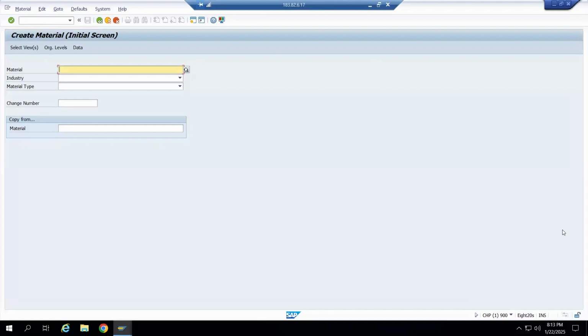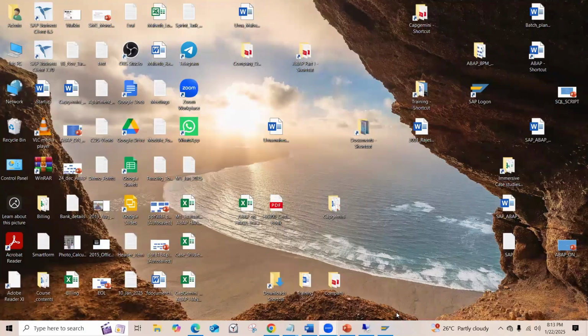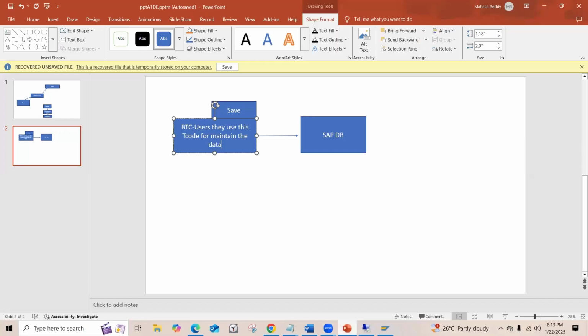I was asking, after creating a new material here in MM01, we got an 8-digit code. How do we check it in the MARA database, and how do we retrieve it from there? From the table we will write a select statement, in the database editor, in a SAP ABAP program. From the SAP database, you write a select statement to bring the data and you can print the output.